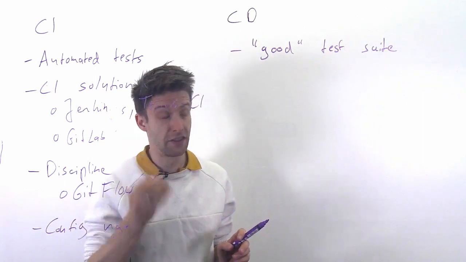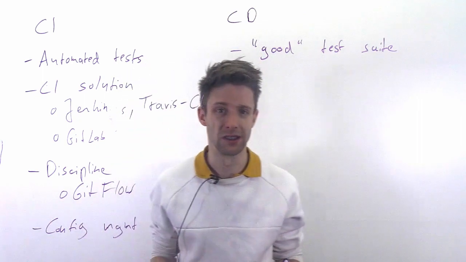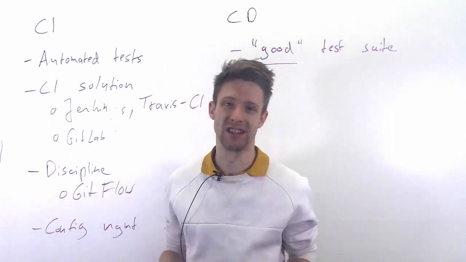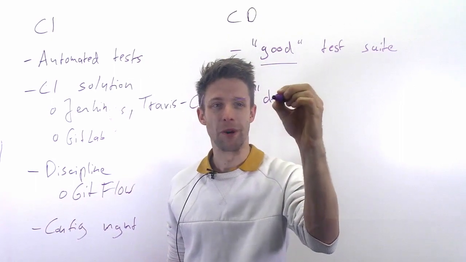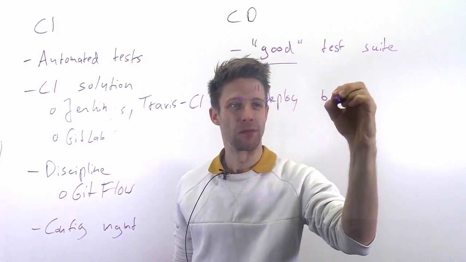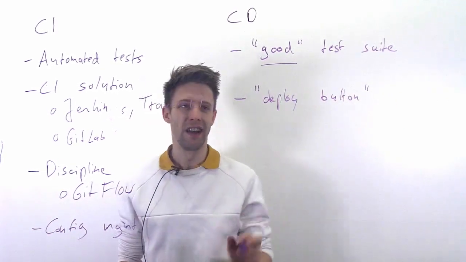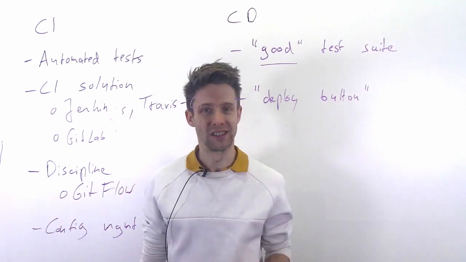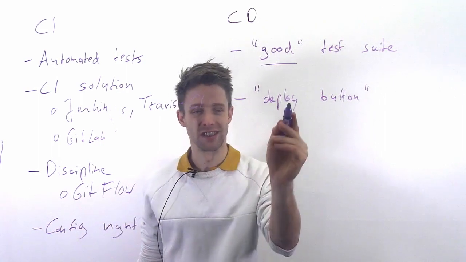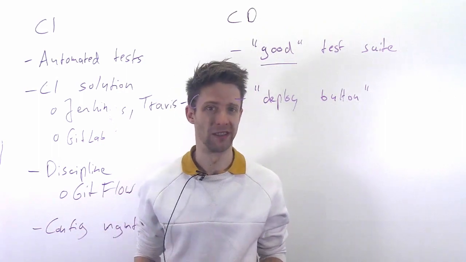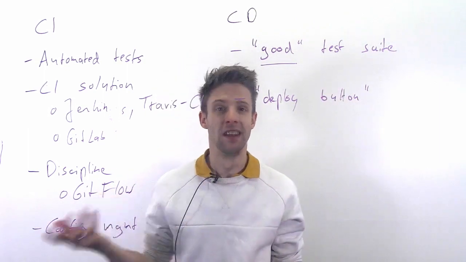And in practice this is really difficult, and this is maybe also the big milestone for companies to actually go towards continuous deployment—that they don't necessarily trust this. So it's very common to have this sort of deploy button where the developers or the managers feel we can't really trust the test suite completely. We want to have the system that gets everything ready, the binaries or whatever we have is ready, there's just a single button that I need to push manually. So that at least you have the control over it, you can maybe quickly look at the test results and then deploy.